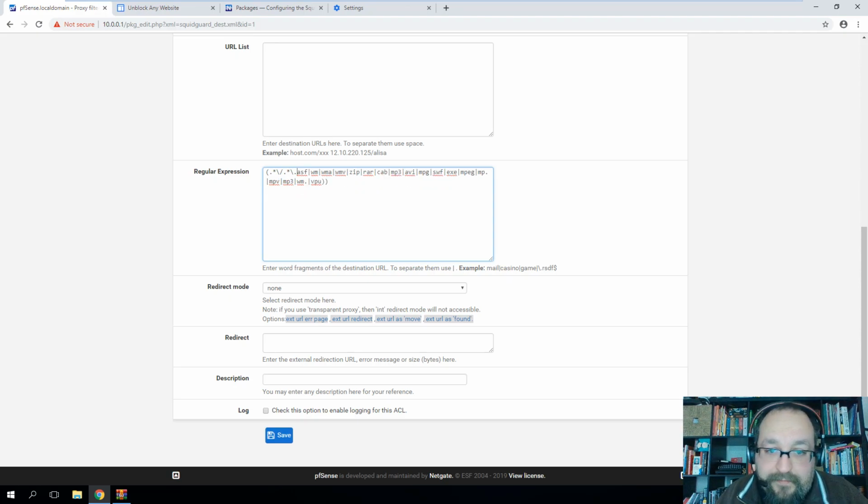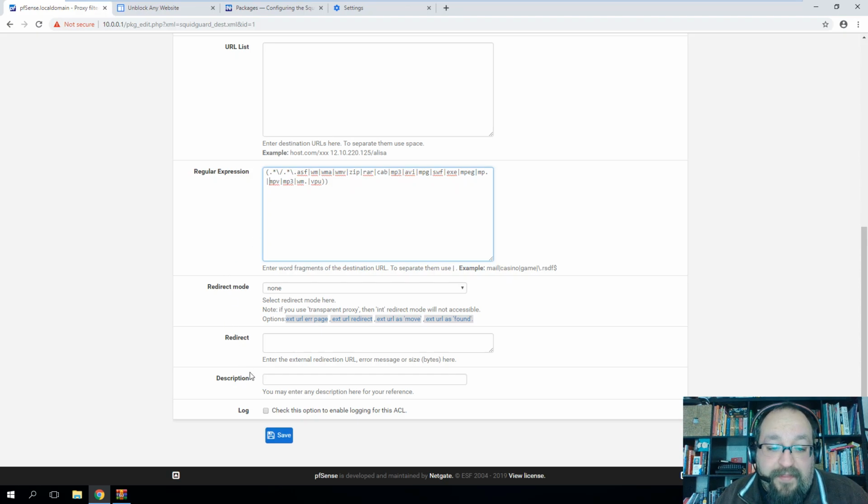Yeah, added in some spacing that I didn't want. Give it a pipe. It's separated by pipe. So ASF, WM, WMA, WMV, zip, rar, cab, MP3, AVI, MPEG, SWF, that's flash, EXE executable, MPEG, MP, MPV, MP3, WM, VPU. To be honest with you, I don't know what that one is, but here's our set and our fragmentation.